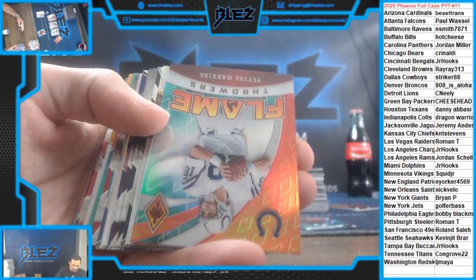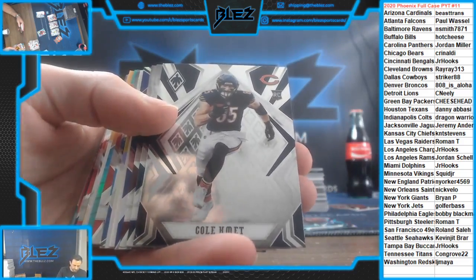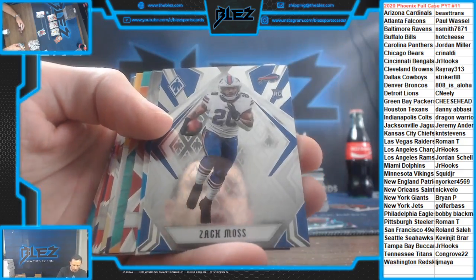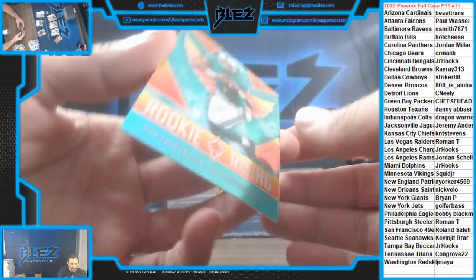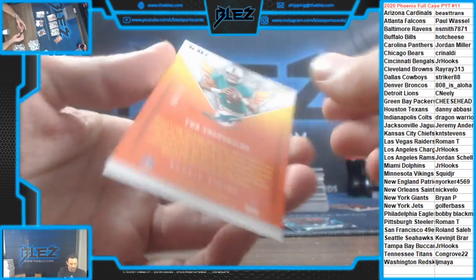Fitzy Chrome, Peyton. Devin DuVernay, red. Ravens. Reagor, Moss. Tua, what is this? It's the 175. I was hoping this was the 25. Tua, 175 Dolphins.